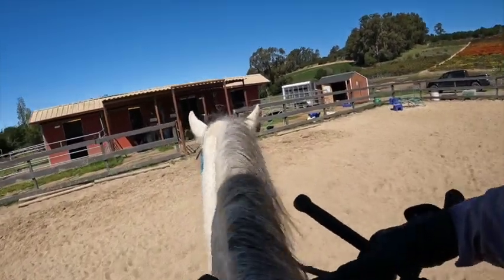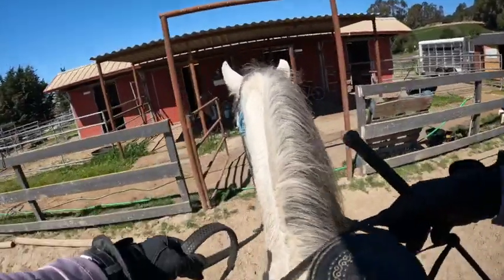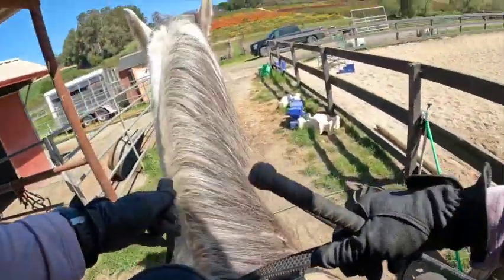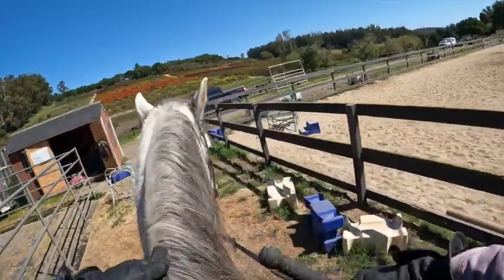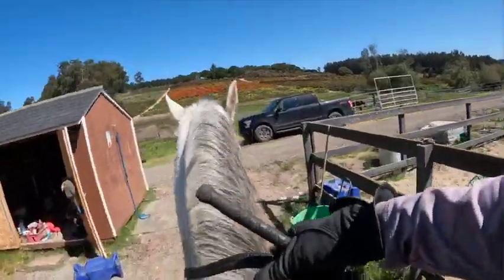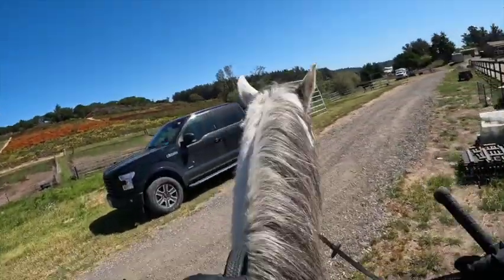So as you duck under this, look that direction, and then just be ready to pull on your right rein if he doesn't go the correct direction. Good. Okay. So the first thing, we're just going to walk down the gravel, and we're going to try and stay in the middle of the gravel.